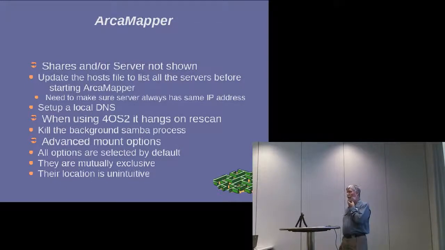If you try to install shares from servers where all you have are NetBIOS names, it won't find them. What you have to do is put in your hosts file that NetBIOS name and then the IP address. Now, if you have a local dynamic name server, that fixes it. You would have to use the host names, though, for any of the IP addresses.